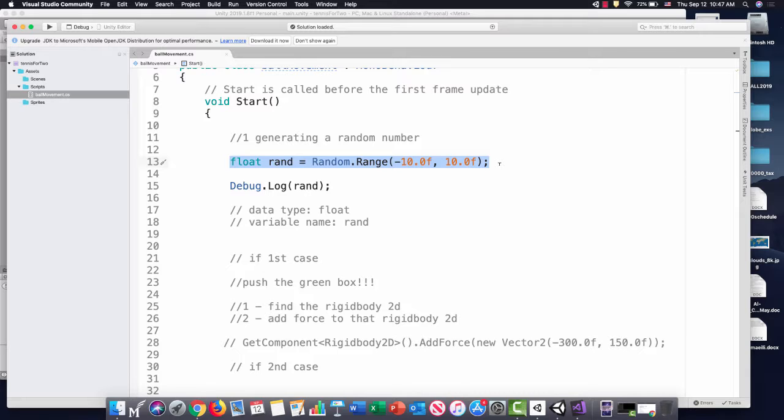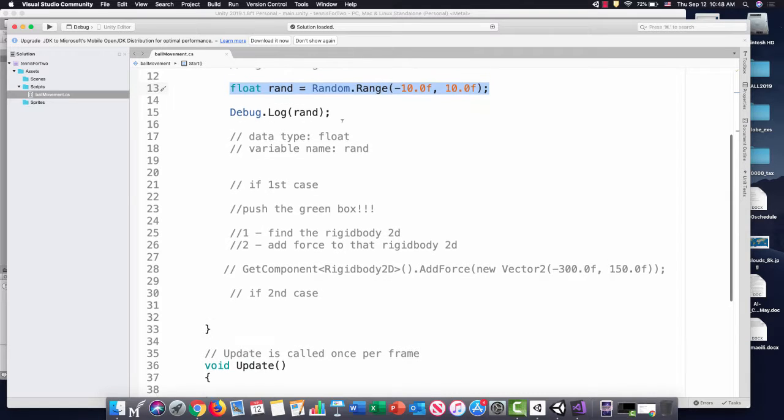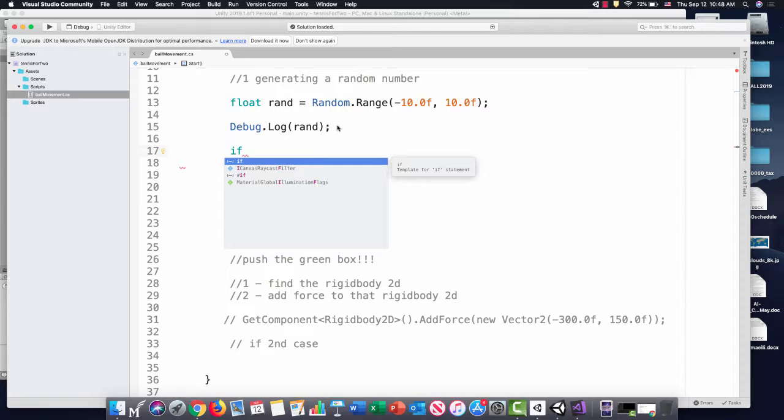Okay. And then by using this number, we can actually make two different cases. Okay. One, push this ball in one direction. And second case, we're going to push the ball in a different direction. Okay. So what we can do is look at the if statement.